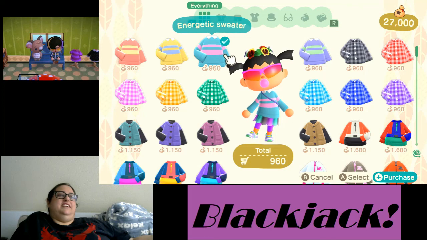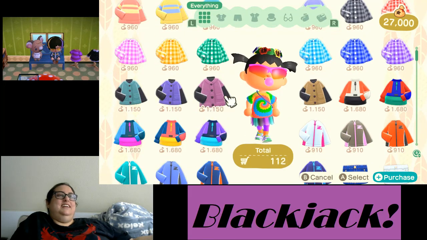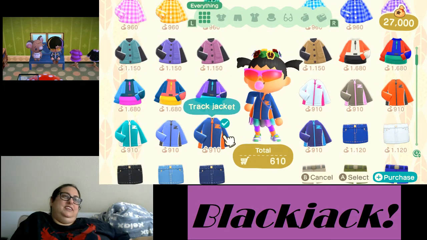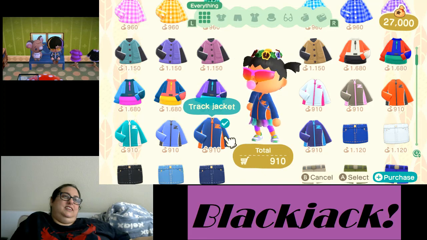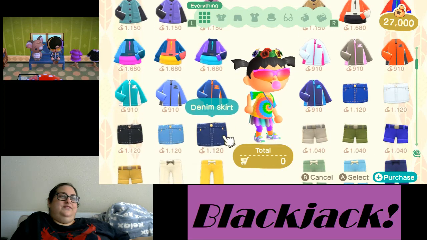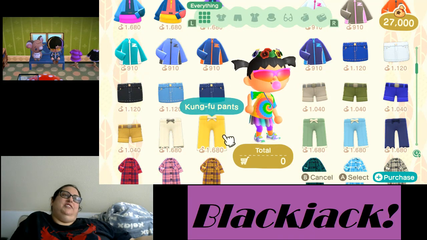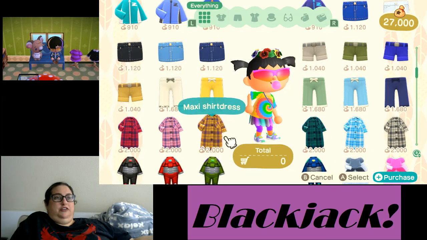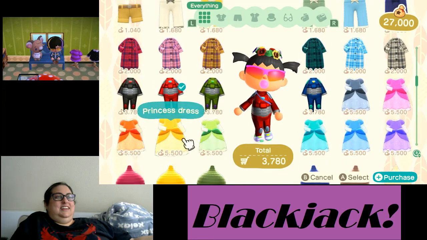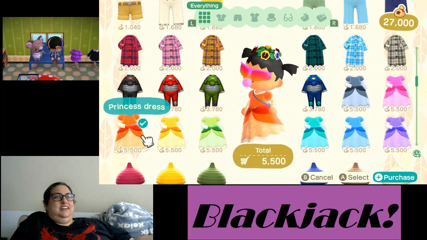This is totally something I would have worn in the 90s. And this humble sweater. Hey, check it out, it's Chicago Bears colors. Kinda. Dad thought that the Bears colors were orange and black, but it's orange and dark blue. Hey, check it out. Hi, Daisy!